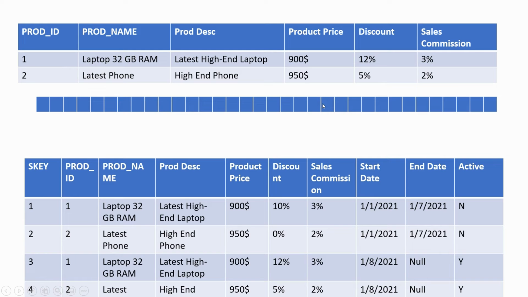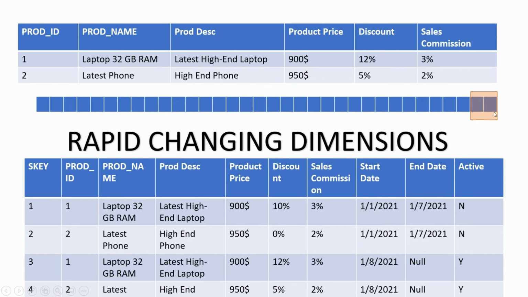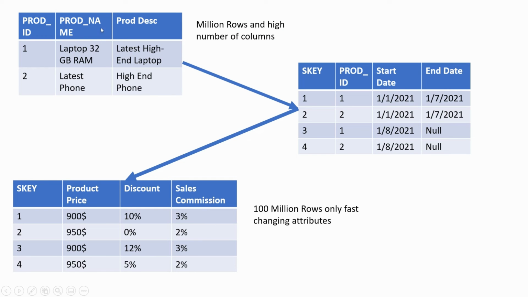Imagine a real project dimension table which has a lot of columns, and out of those, a couple of attributes are changing on a regular basis. It will become a nightmare to handle such scenarios during our reporting and dashboarding. This scenario, where some of the attributes of a table or dataset change frequently, is referred to as rapidly changing dimensions, and we can handle them easily by separating the attributes that do not change from the attributes that change frequently. We will create a separate table for both, and we will link the two tables using another table which is referred to as a mini dimension.